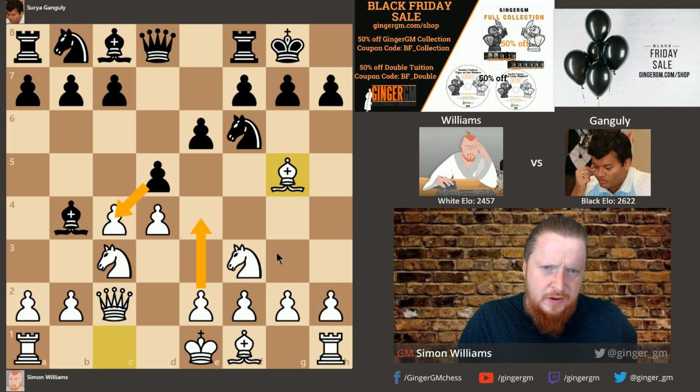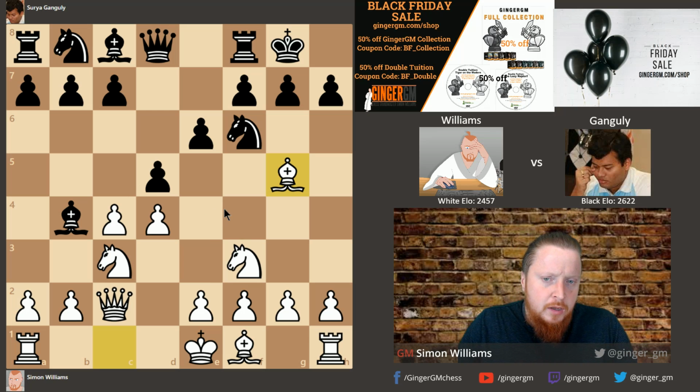Again, I don't really know the theory on that position. I'm more going on my experience. And here, I'm just trying to play e3, develop my bishop, and then castle, probably kingside. If I want to be really crazy, I can go queenside. But just simple development, and I don't want to take here because I want this bishop to remain stuck.